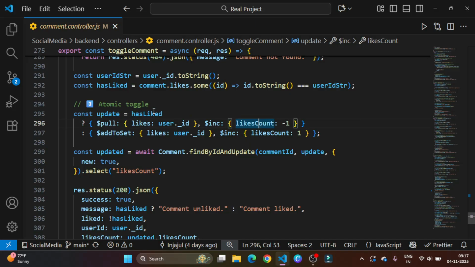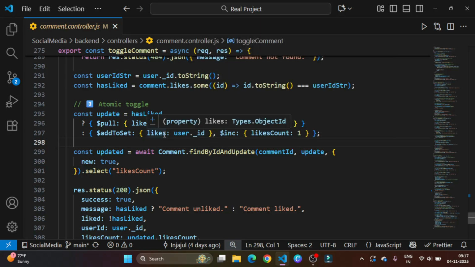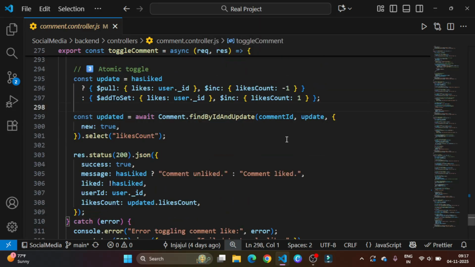But if it's false, that means there's no user ID inside, so just put the particular user ID inside. That's why we use addToSet. You already talked about addToSet preventing duplication, right? So you put the user ID inside likes and then increment likes count.